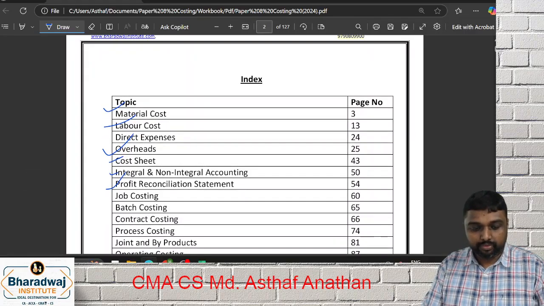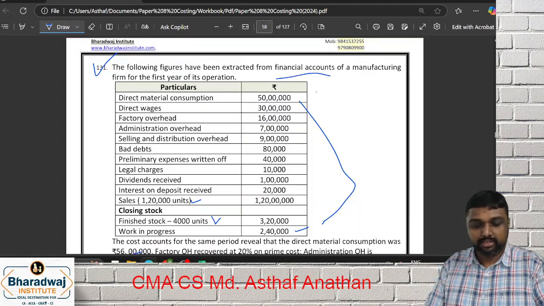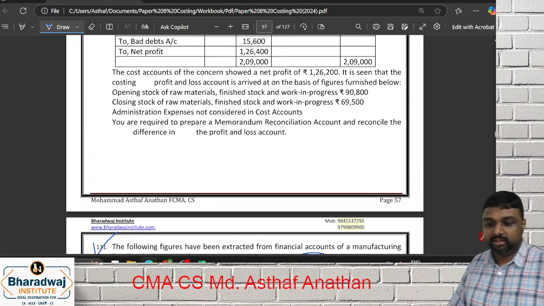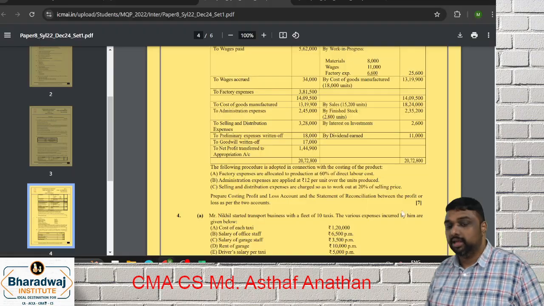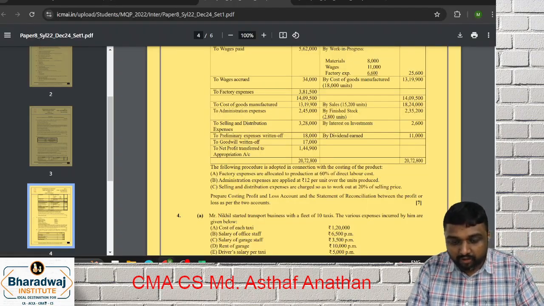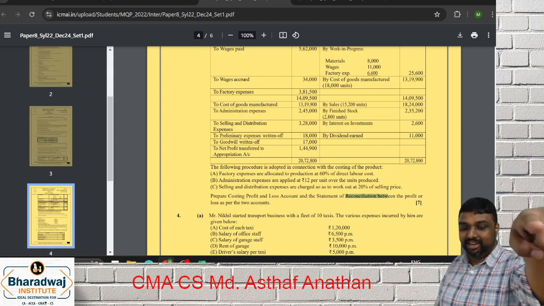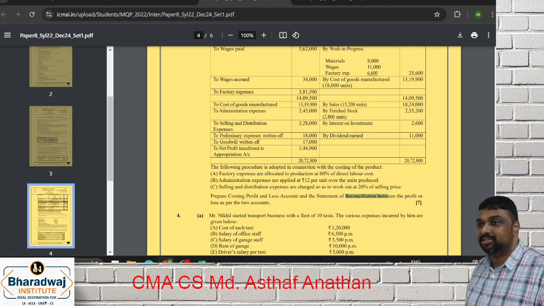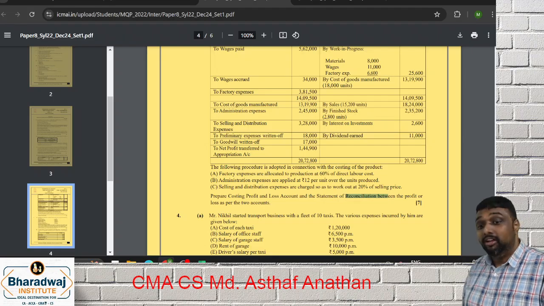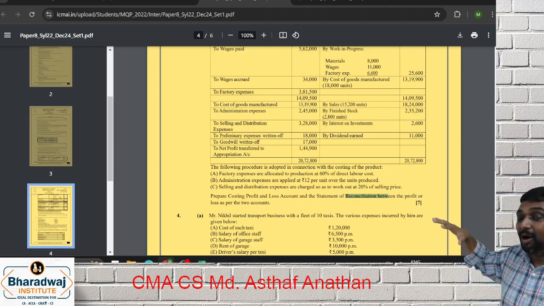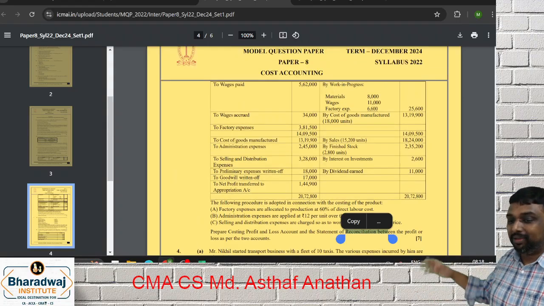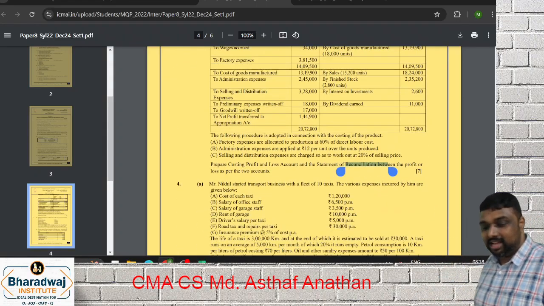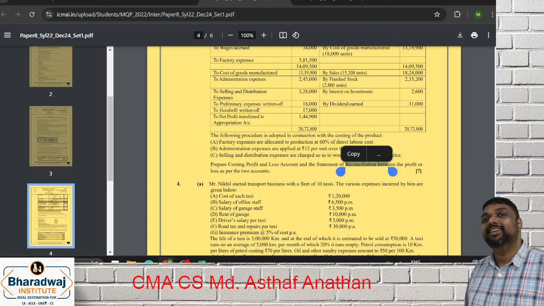We did today, if you go through your page number 58, see this question, this only. Here we did one, this cost profit they asked. Similar one question only they are asking. Here they are asking profit and loss account and reconciliation. They are not asking memorandum account. So we did similar, we did an advanced question. We did how P&L we prepared, cost sheet we prepared, then we reconcile. Here P&L is already given. Then they are just asking to prepare a cost sheet and reconcile. Are you clear?